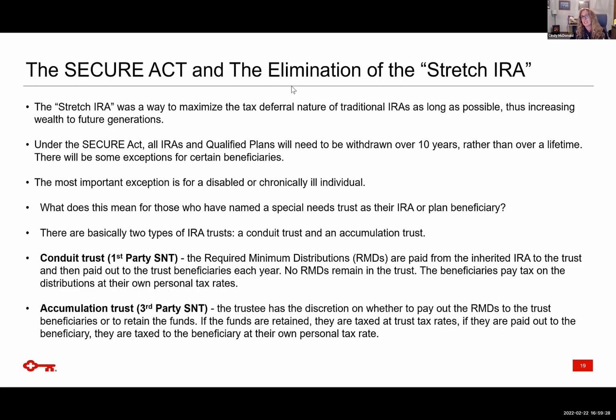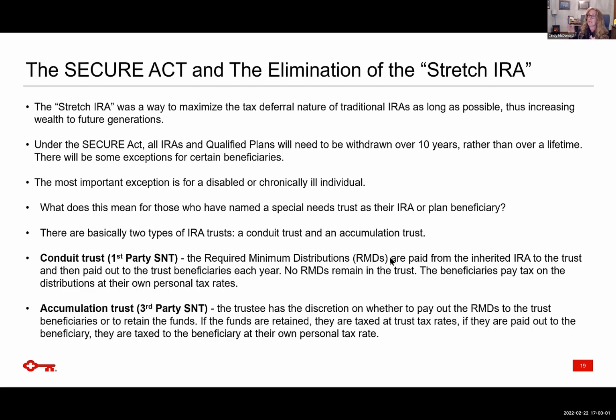There are a lot of words on this page, and we are going to share this afterwards. I just want to point out the biggest thing right now, and that's the third-party pooled trust and this great new tool that NYSARC has created. It's an accumulation trust, and what that means is that if mom and dad were to pass away and leave the IRA for the benefit of their disabled individual, they're going to have to utilize their beneficiary designation form and make sure that they're not leaving it to their son directly, John Smith, but they're going to leave it to the third-party trust for the benefit of John Smith.